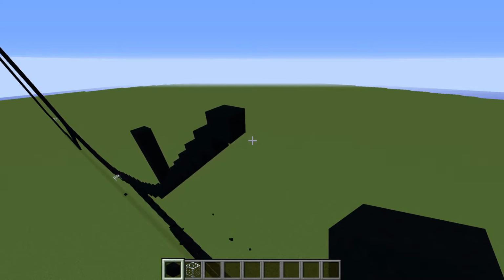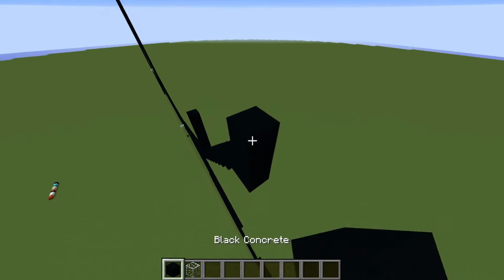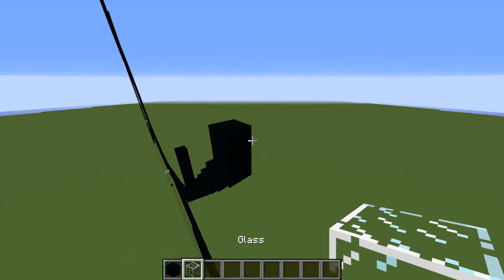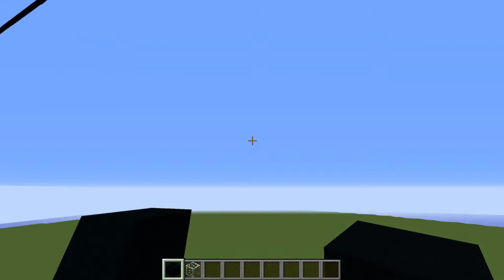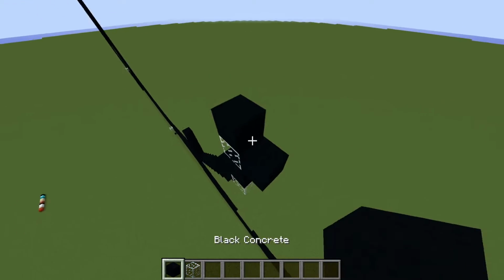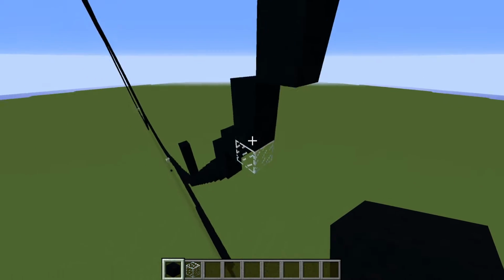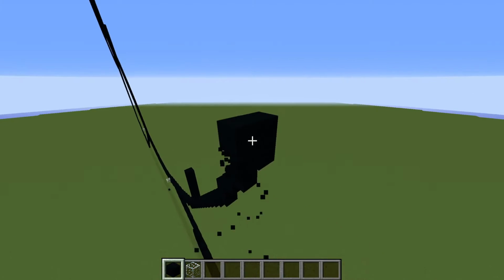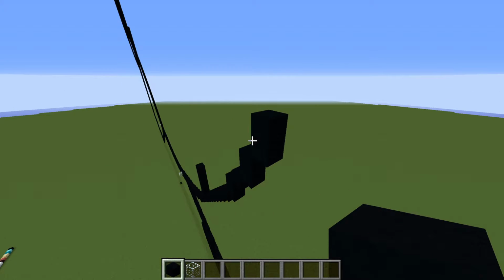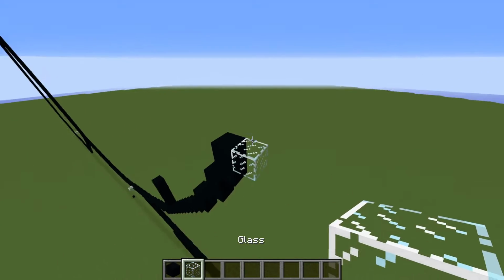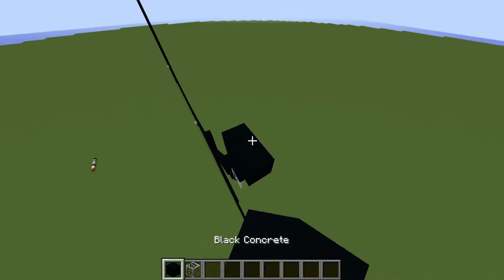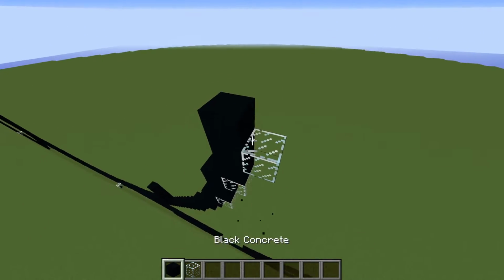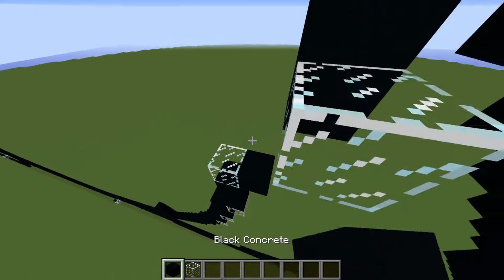Now from here, we're going to be placing 2 blocks going up to the right. That's 1, 2. And then 1 block going up to the right. That's 1. And then 2 sets of 2s going up to the right. That's 1, 2, 1, and 1, 2, 2. That's 2 sets of 2s. Now from here, we're going to be placing 4 sets of 3s going up to the right to close this off anyway. That's 1, 2, 3, 1, 1, 2, 3, 2, 1, 2, 3, 3, and 1, 2, 3, 4.